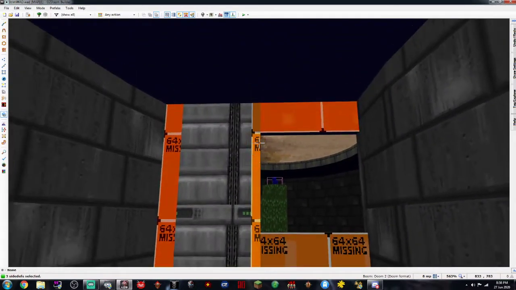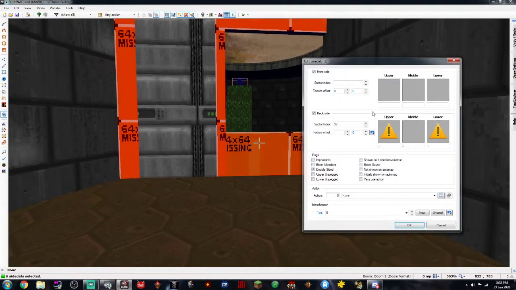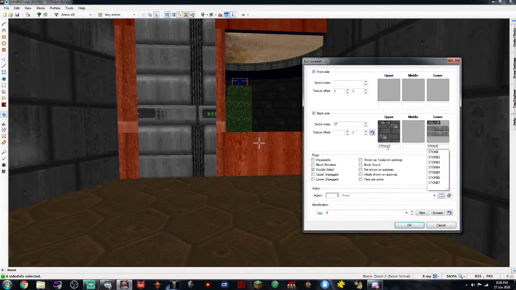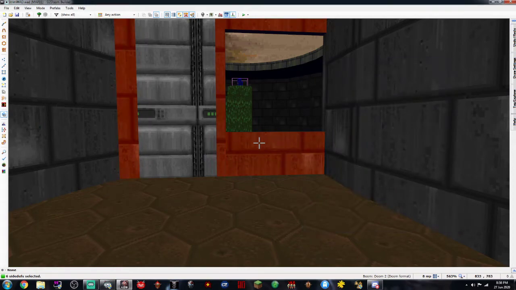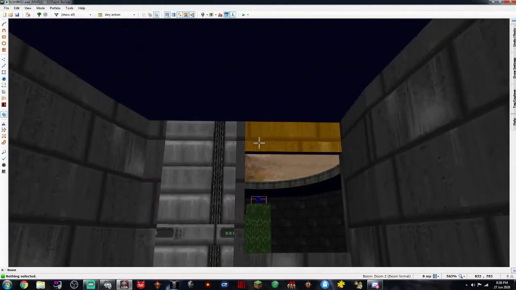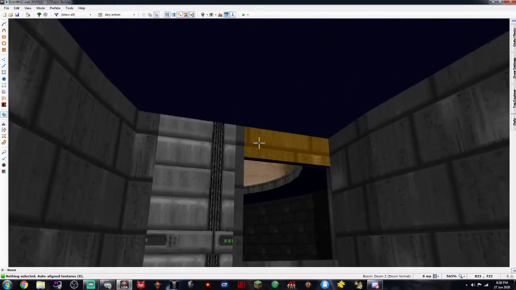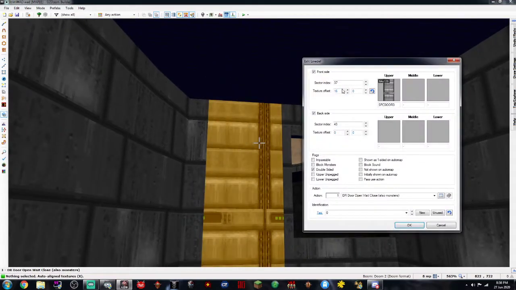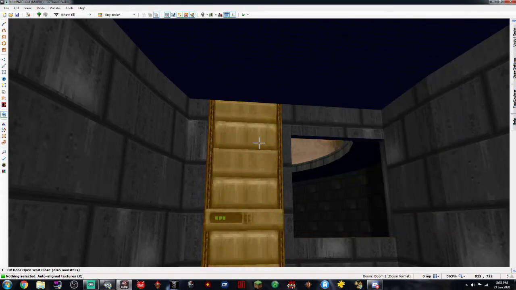So these all need to be stone, or stone 2. I will unpeg as necessary and tap A to realign them. You need to be reset to 0 so that you start afresh.